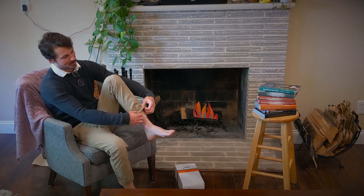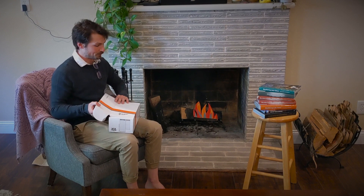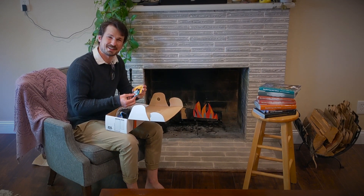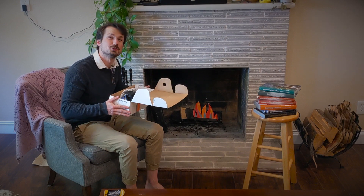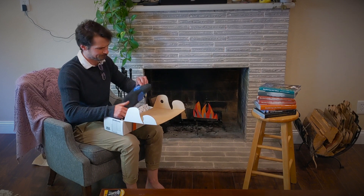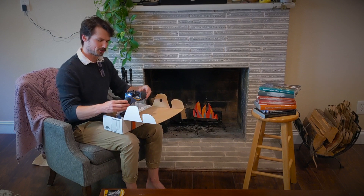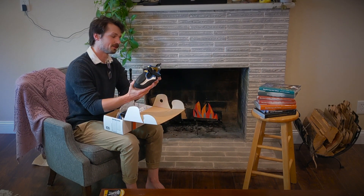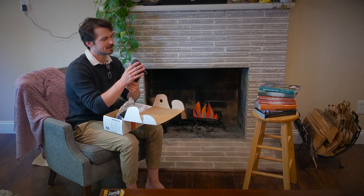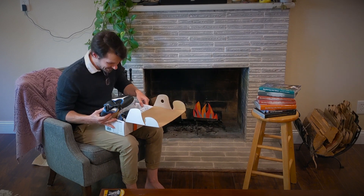Glad you guys are here for this — thought it'd be a nice change of pace from the standard review. So let's get started. Maverock Drones, high volume. First thing I've noticed: a couple stickers — isn't that nice. Moving on to what I mentioned before — it's not necessarily a new shoe smell, more of an interesting chemical smell. First visual impressions: very aggressive downturn, very nice. One of the most popular things about this shoe is the heel — everybody loves this heel. If I can't heel hook on that little lip, I have no business heel hooking.